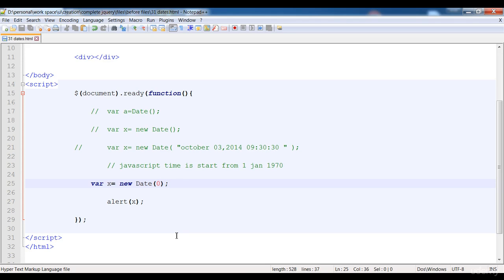And now I'm going to tell you about a format of the date that is important.